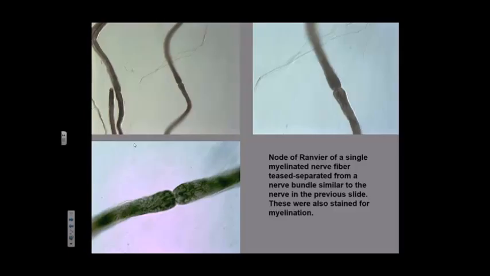Okay, so here is a node of Ranvier. My buddy dissected some nerves out, one at a time. And he must not have had a life. I'm not kidding, to spend this much time doing this in a laboratory, and he was single and not out chasing girls, there had to be something wrong. Or he really loved science. So he was really a nice guy. And he gave me all his slides so I could share them with you.